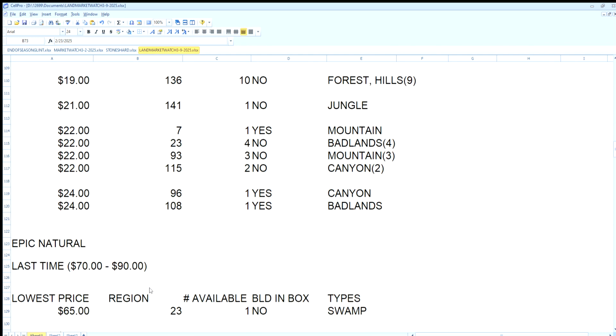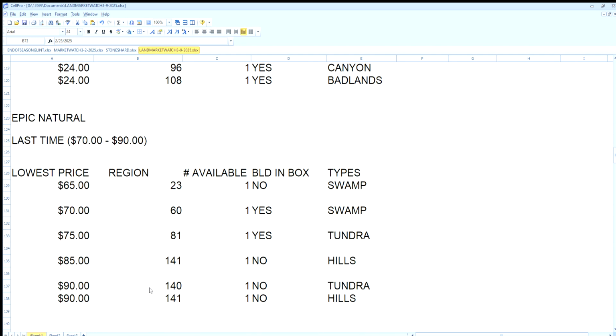Okay, moving on to your epics. So your epic natural plots were 70 to 90. The new addition this week is there is a plot in region 23, that's Gankland. He has a swamp available for $65. Other than that, it's the same as it was 2 weeks ago. There's a $70 plot in region 60, a $75 plot in region 81, an $85 plot in region 141, and then finally for $90 you could pick up an epic natural in either regions 140 or 141.